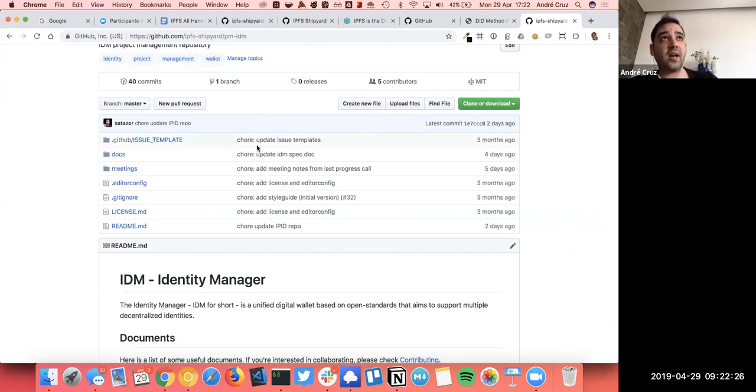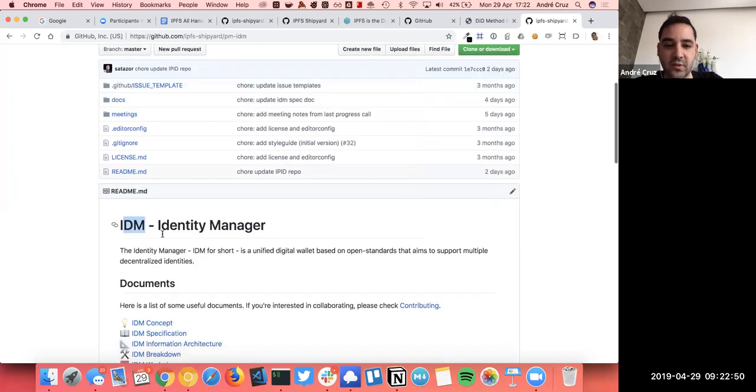and even if they are, they are not very user-friendly because they require you to install things such as extensions, for instance MetaMask and whatnot. Those are things that the average internet user doesn't expect to do in order to interact with a regular or standard application. So we started working on the IDM concept.